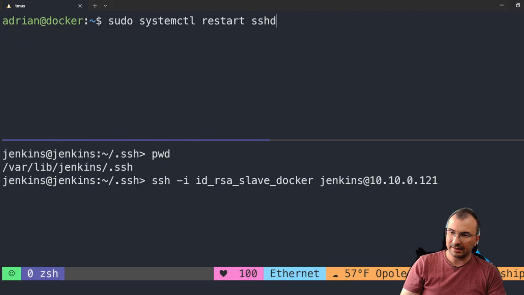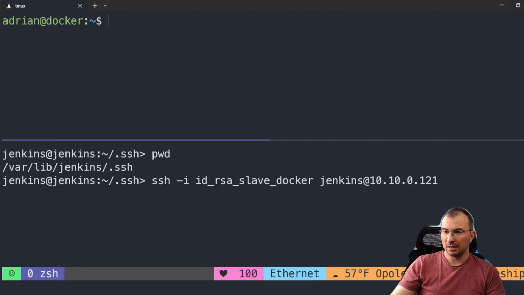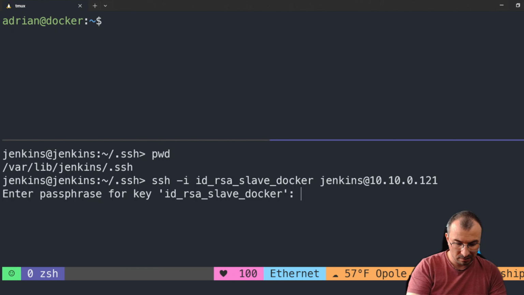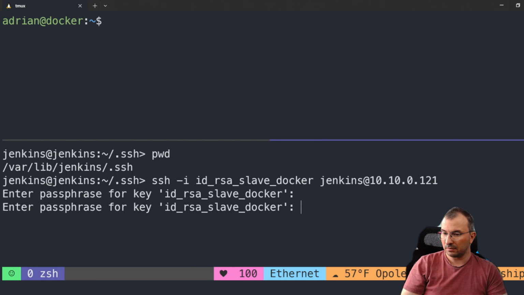Then I'm restarting the SSHD, going back to the Jenkins, and now I should be able to get into the Docker node from Jenkins server using the RSA key, and I need to type a passphrase.